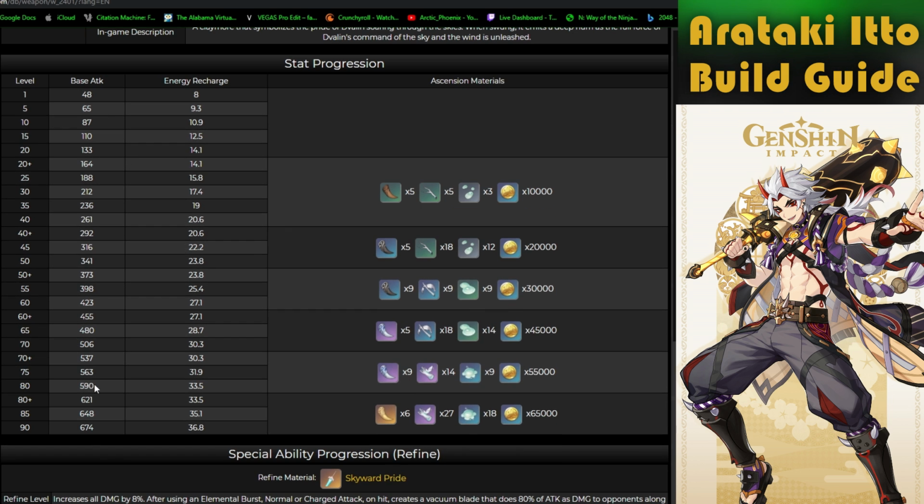And this one does have a very high base attack, so it's going to be very nice, especially if you are going to be running a little bit of attack percent on your Arataki Itto. Because there's just no doubt about it, you're going to have some attack percent from some other stuff.